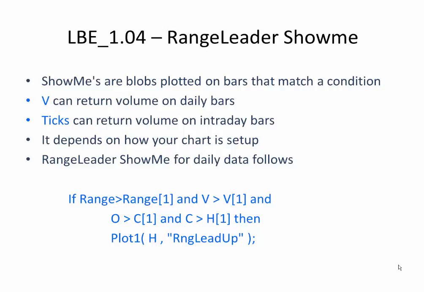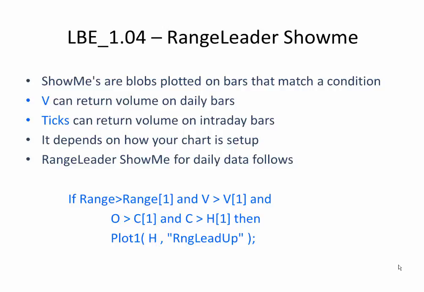Now, show me's are blobs which are plotted on the bars that match a condition that is true or false. V, which is volume on daily bars, does not work well on intraday bars. You need to use the word ticks. It also depends on how your chart is set up. You can set up your chart to show volume or to have it show tick volume, and I will show you inside TradeStation how that is done.